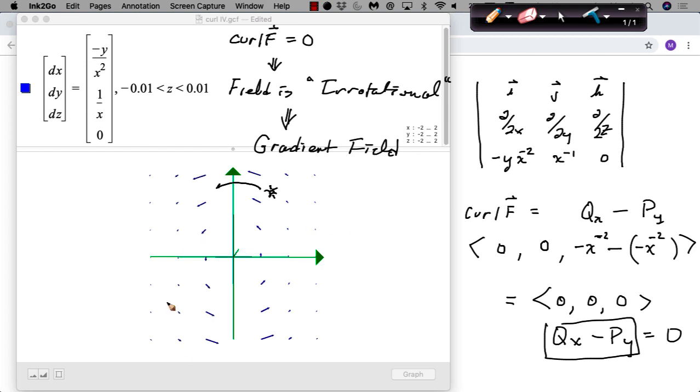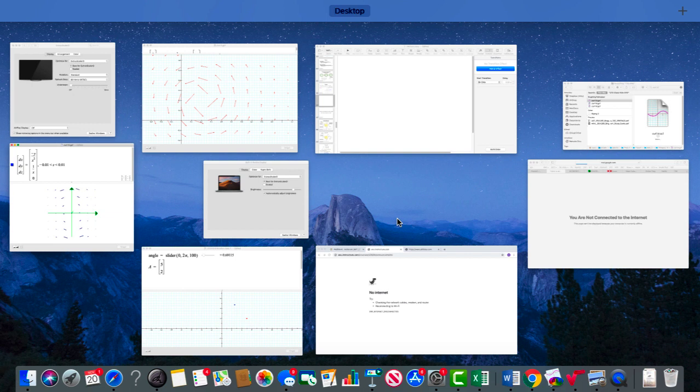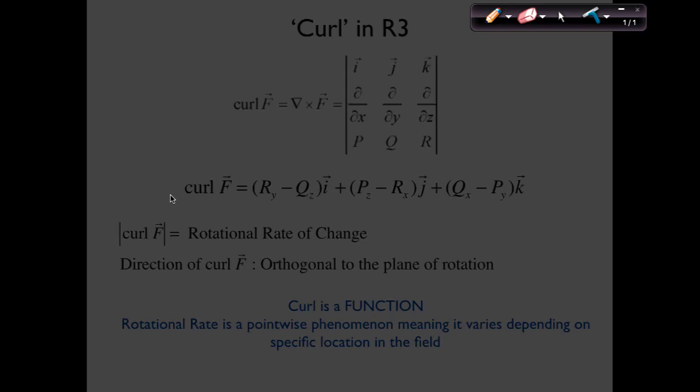Well, I asked at the beginning of class, what's the rate of change of a vector field? Curl. But actually, that's only half the story. There are 2 rates of change of vector fields. There's another kind of rate of change, and it's easier. We can do it in 5 minutes. This is the second kind of rate of change of a vector field.